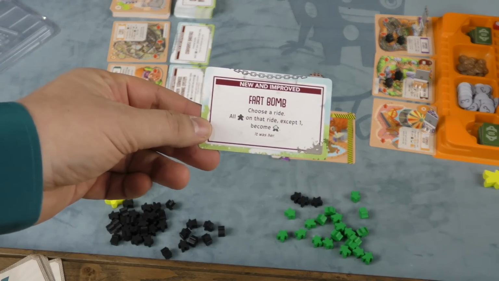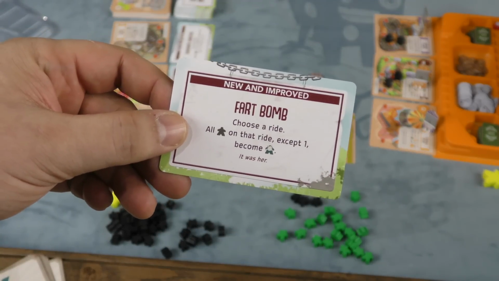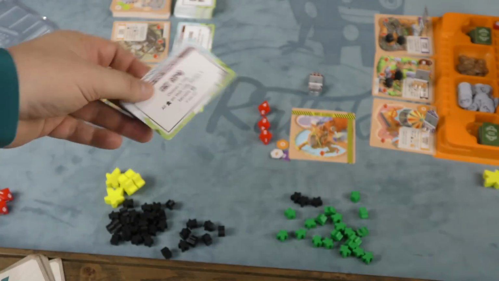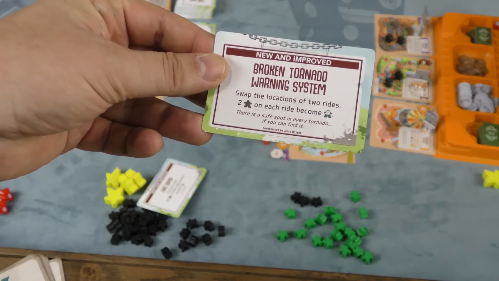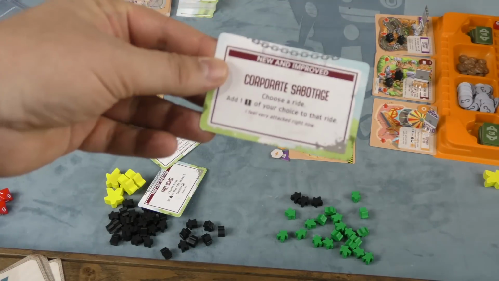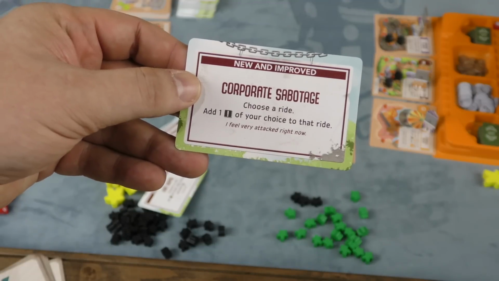The damage park improvement. So this, for example, is a fart bomb. Pick a ride. All the meeples on that ride except 1 become sick meeples. Or this one here, a broken tornado warning system. Swap the location of 2 rides. 2 meeples on each ride become sick. Or choose a ride. Add 1 damage token of your choice to that ride.